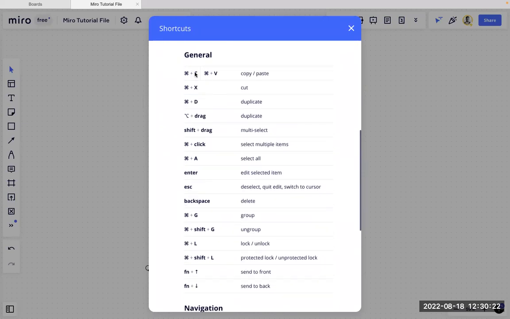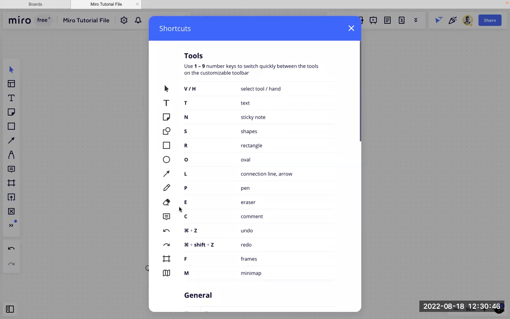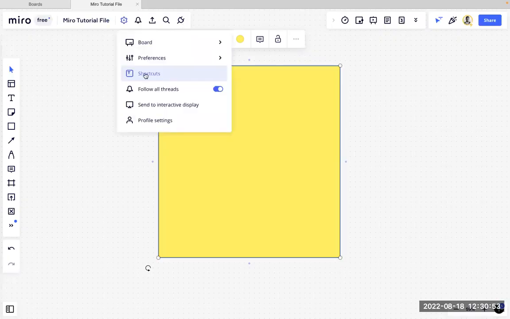You see that they are using shortcuts that you are familiar with, and they are not creating a bunch of new shortcuts, because this is how you do copying and pasting, cutting, duplicating in a bunch of tools, right? Selecting all, this is how you perform these operations in a bunch of tools. And they also made sure that they give you shortcuts that you are definitely familiar with, right? Rectangle, oval, and all of that. So what you just get there is a list of shortcuts that you can play around with, okay?